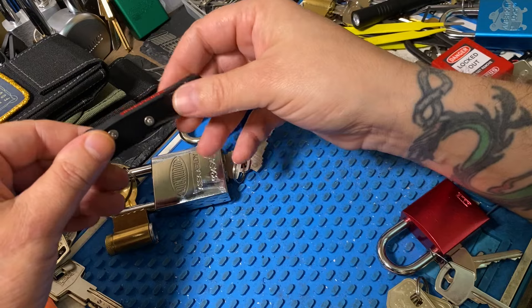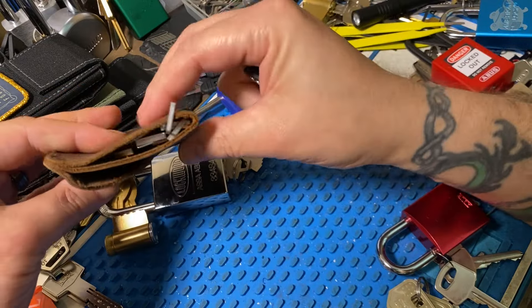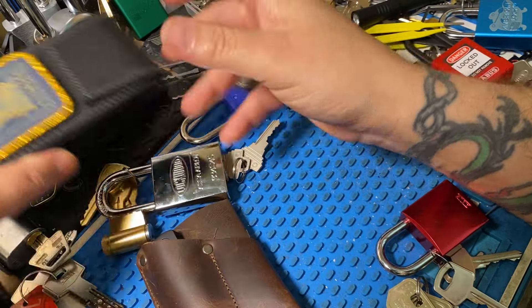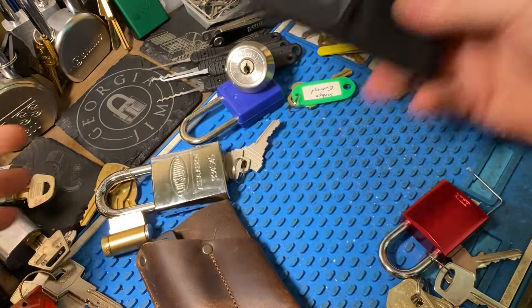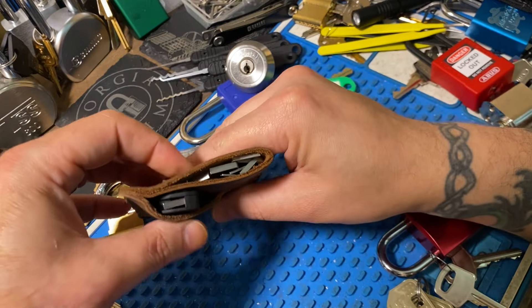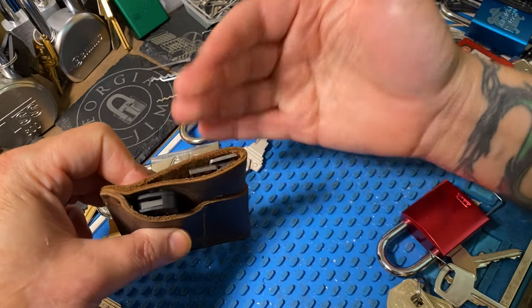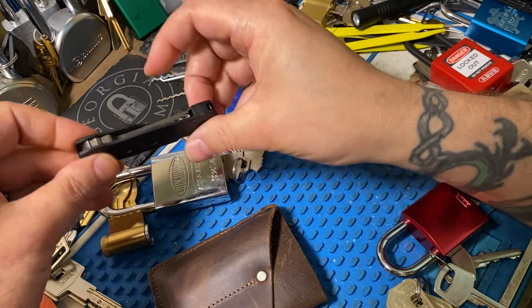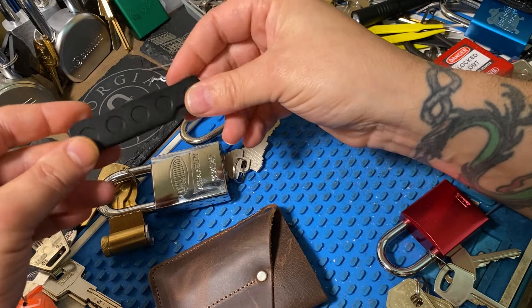In my opinion, this is an extremely limited tool, especially with what's included. You could carry a little wallet with all the different tension options, but if I'm going to do that, why wouldn't I just carry an Echelon, a Tuxedo, a Kickstart, or a Genesis? If I'm going to have this much in my pocket, I might as well have a pick set with far more tools. So to me, this is $95 down the drain. Having all these extra tension options will not fix the issue with the pick selection. And why would I want to buy an expansion when I've already spent this much? There are better options for far cheaper, and I don't recommend this tool.